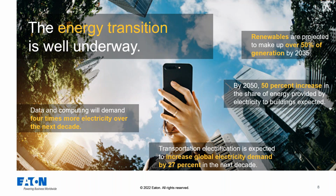In the next 15 years, half of the world's electricity will come from new renewable sources. This means that more and more distributed energy resources will be online, and more homes, businesses, and communities will be able to produce and sell energy and consume it. The energy transition is changing how power needs to be managed and optimized for homes, at a facility level, and for utilities. What's driving the needs for everything as a grid environment are two fundamental trends that we're seeing that are affecting the energy status quo.